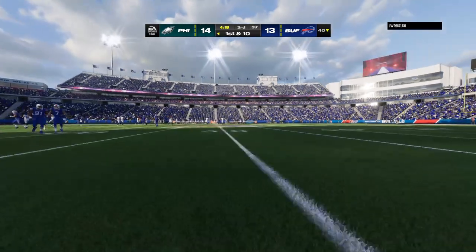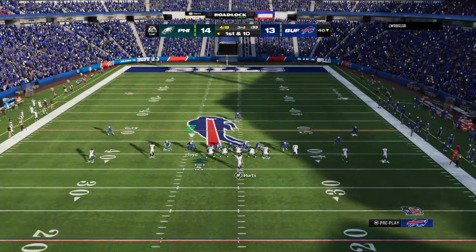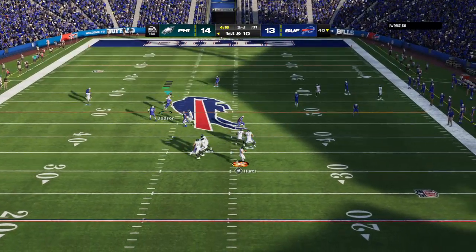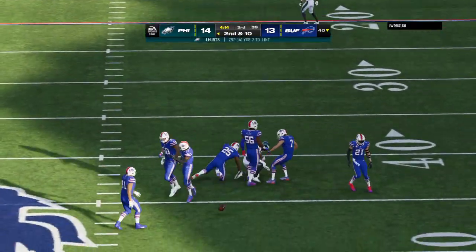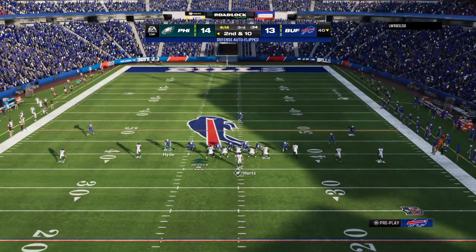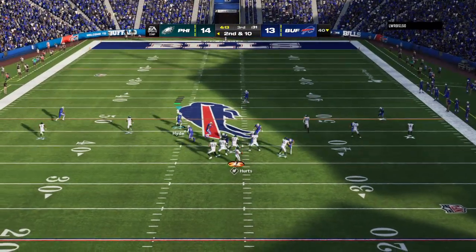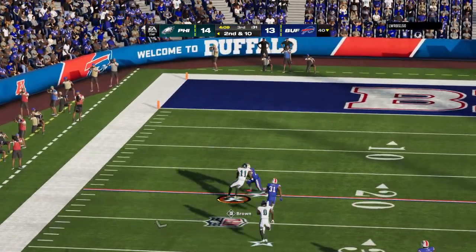So pass interference the call, and that does not look to be going over too well on the defensive side. Or on their sideline, because I believe their head coach is saying right now, hey, you've got to call that both ways. And that one drops down, incomplete. Good coverage there, forced the ball free, and it's 2nd down. Here's Hurts to throw. And this is caught. It's Brown.